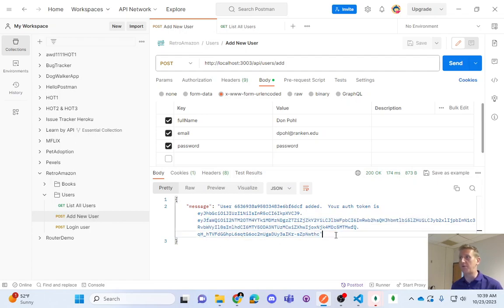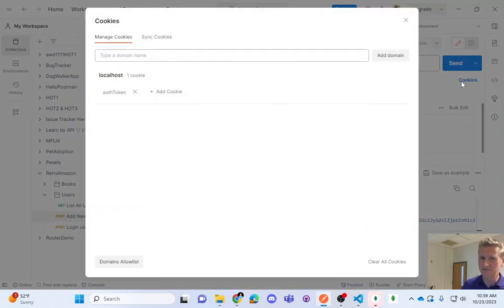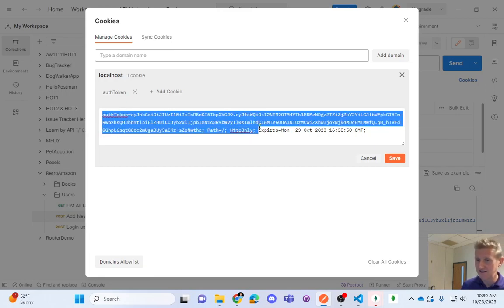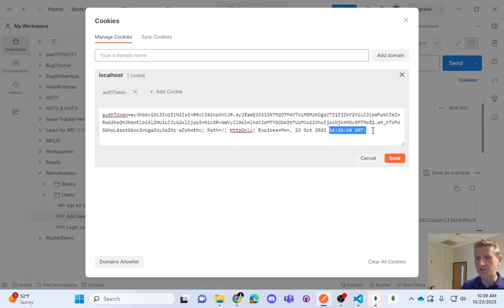Three different parts of our JWT token. And one more interesting thing here, if I click on cookies, I now see that I have an auth token cookie that is going to be sent to the client and expires on the 23rd at 1 hour GMT, whatever the math is behind that.